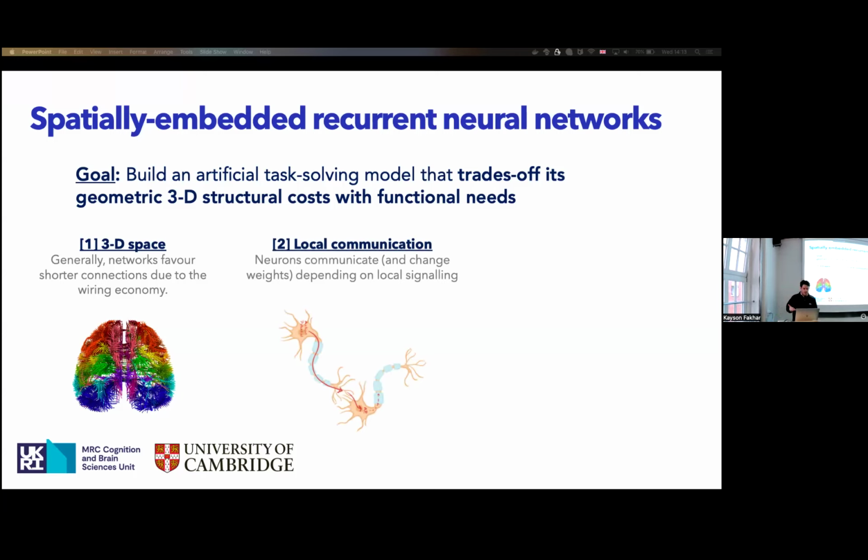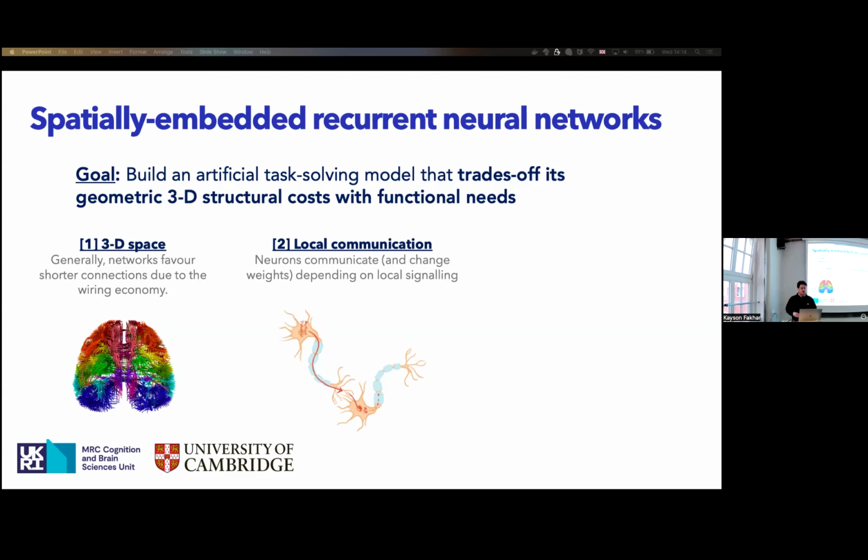The idea ultimately being that in a normal recurrent neural network, weights just change so that you can optimize for your task. So you effectively have your loss landscape, and you descend down that loss landscape according to an algorithm such as backpropagation through time. The reason why those weights are being driven down is due to a loss signal from the task. It's got nothing to do with where those weights sit on a network. There's no properties of neurons communicating within these. It's just that weights are being moved in a direction so that when you do your forward pass on your RNN, you can actually solve the task well.